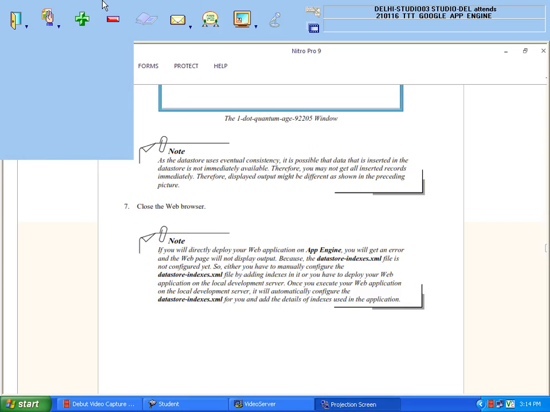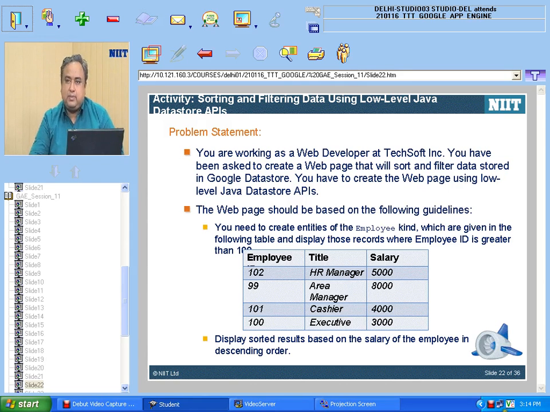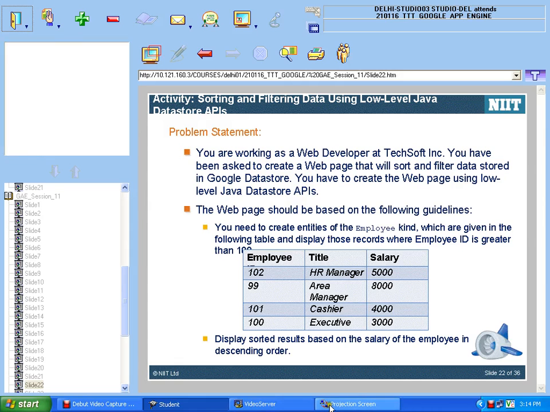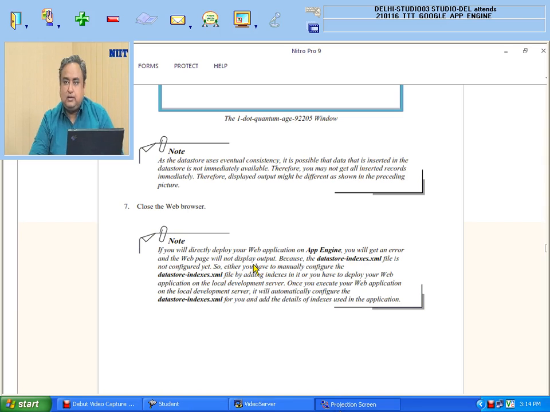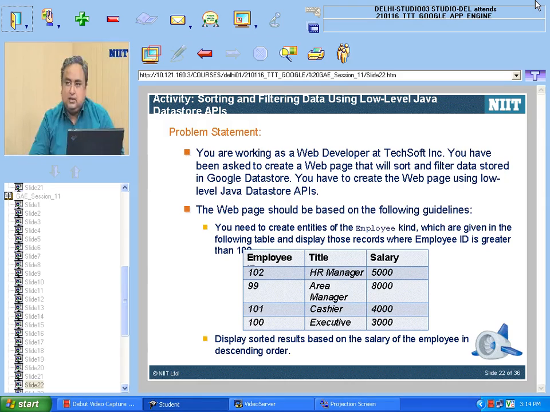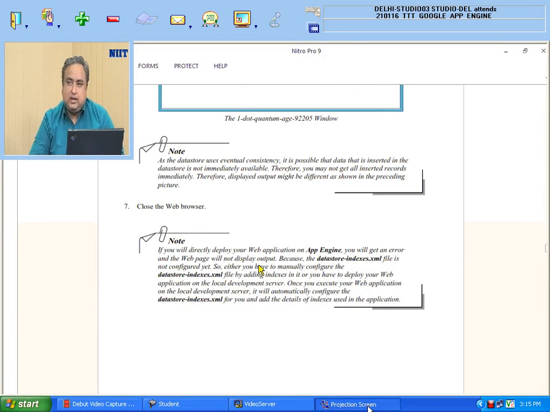The definitions are defined and then they get mapped onto the web server. Right now we are not explicitly defining indexes. In the next chapter we'll see how to explicitly define indexes. Right now indexes are getting created automatically by the App Engine. And I can actually go and show you something more also.